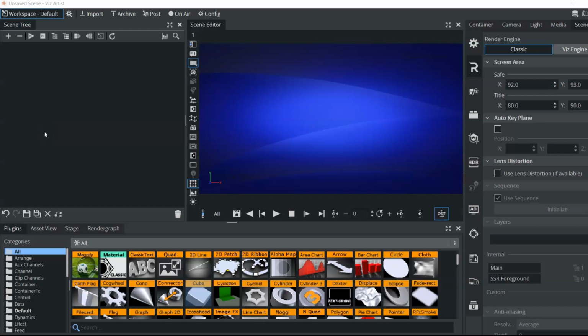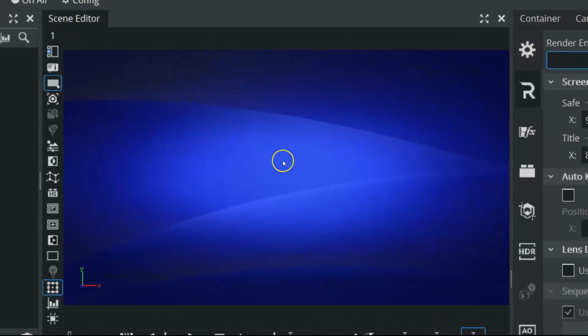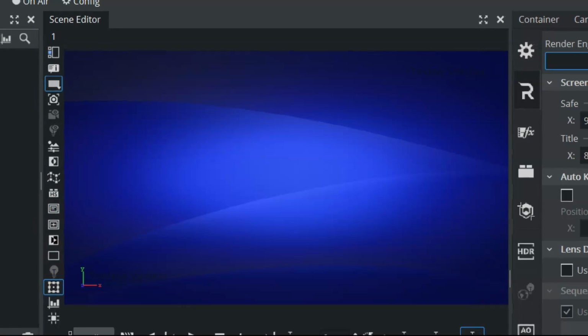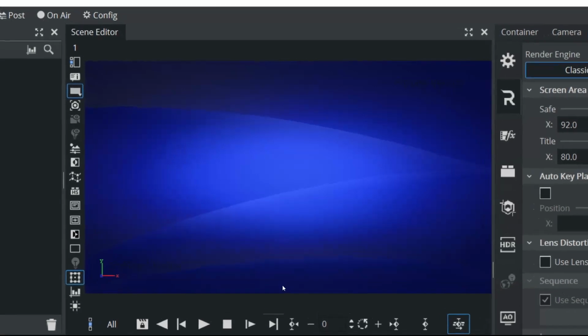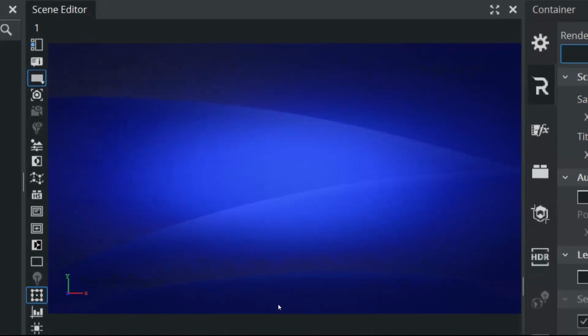Okay, we're going to talk about the scene editor within Vizrt T5, and the scene editor is this window right up here in the middle. It's labeled scene editor. We have several scene editor buttons on the side, and we have a timeline control that runs along the bottom. The scene editor has a lot of useful functions that lets the designer see how graphics look, not only when designing but when keyed or when viewed from different angles or repositioned on screen.